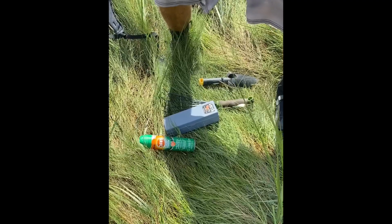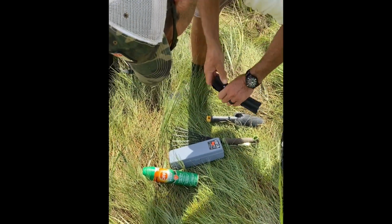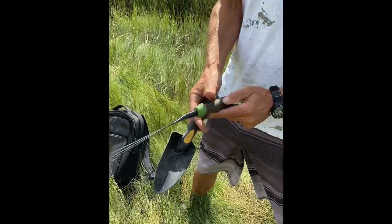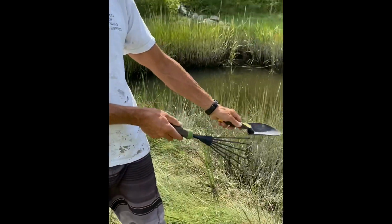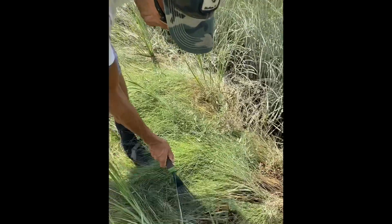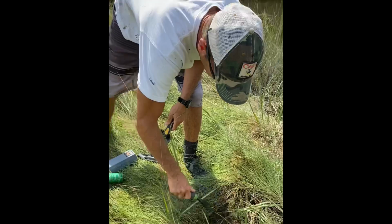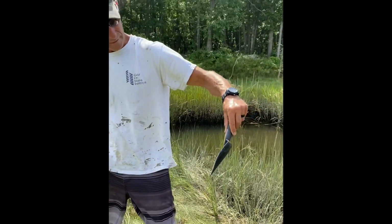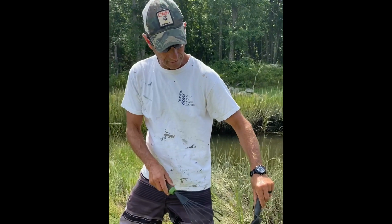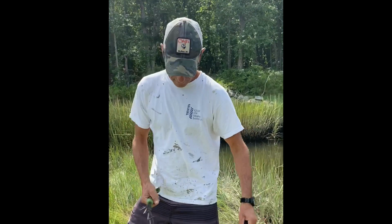Yeah. It also looks like we have a shovel, small rake, bug spray. Always need that. Yep, this is plastic so it doesn't rust. And the idea is when you were searching for these, we're often in the cord grass and in this Spartina patens grass too, this salt meadow stuff. And so you use the rake to kind of brush everything aside to look for their holes. And when you find one of their holes, you have to sink the garden shovel in deep in the hole, hopefully behind the crab, so it blocks off his or her ability to escape you down the hole. They're trapped and they'll come out, and you pick them up.